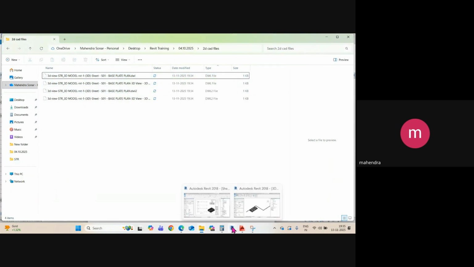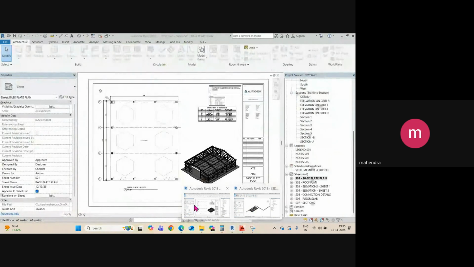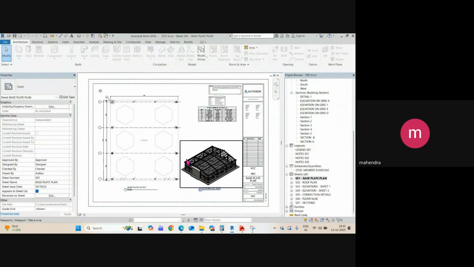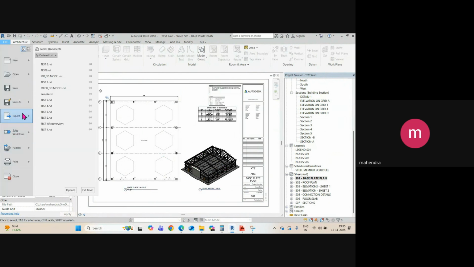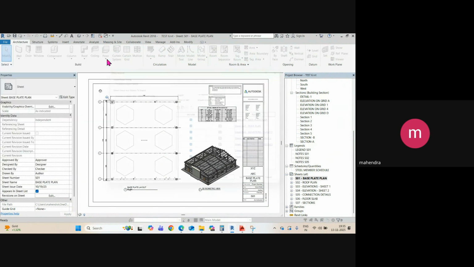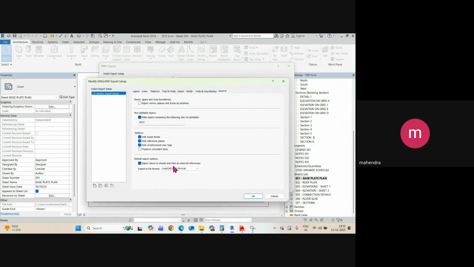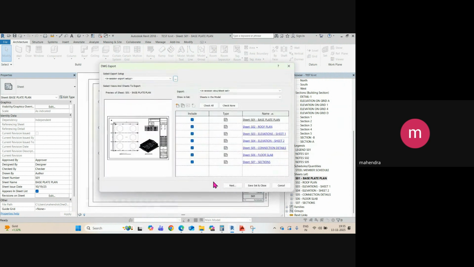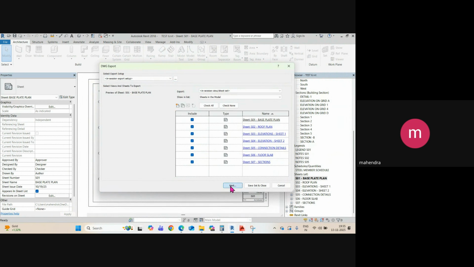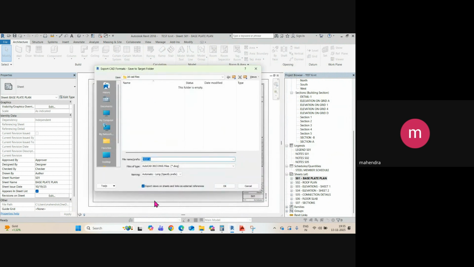Okay. So if you don't want to export your Xref, meaning links file, you have an option. If you go again and say Export, CAD DWG, first of all you need to check your AutoCAD version. Yeah, 13 is okay. Say okay, and if I click next, it comes here again.